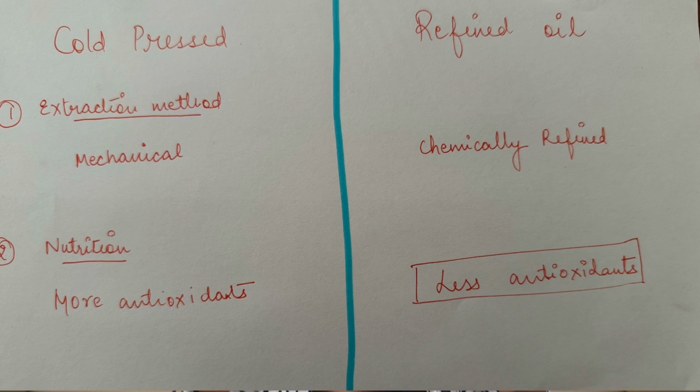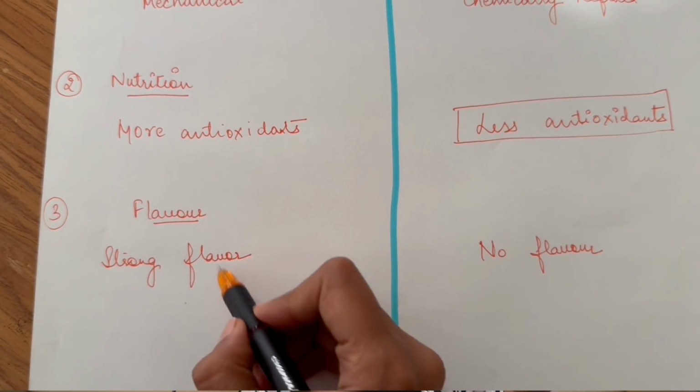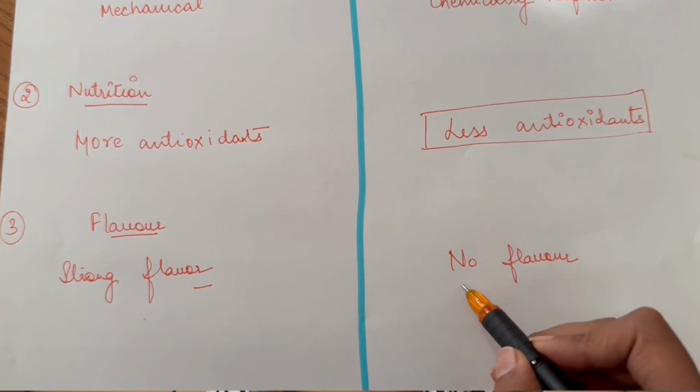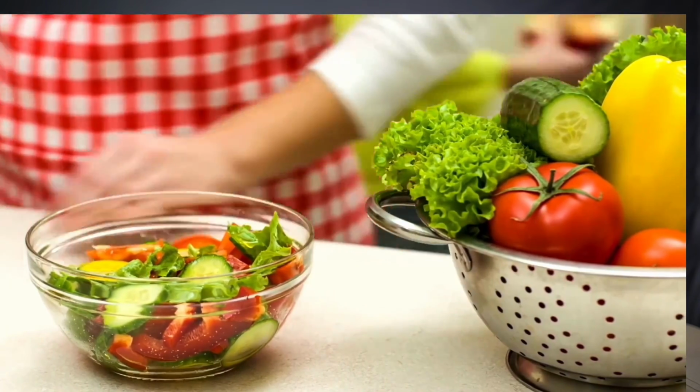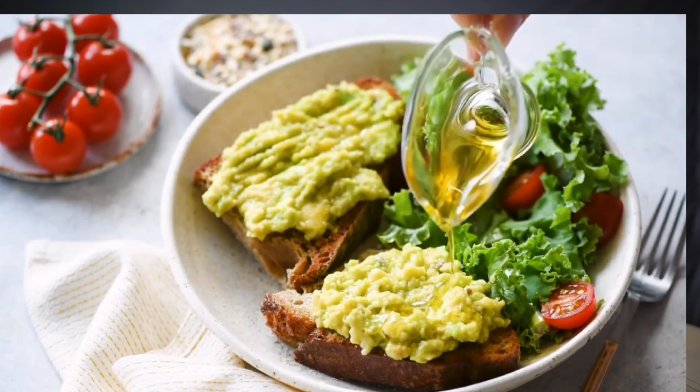Flavor and aroma. Talking about flavor and aroma, refined oil will mostly have a very stable aroma that can be utilized in a wide range of dishes. Cold press oils will retain their natural flavors and aroma. Like with olive oil, you'll get that essence of olives, which makes the dishes more flavorful, with the aroma retained from that particular vegetable or seed. Cold press oils retain more of their natural flavor and aroma, which can enhance the taste of dishes.